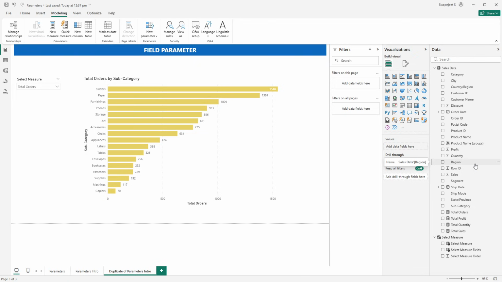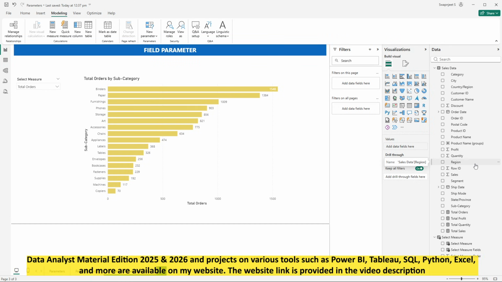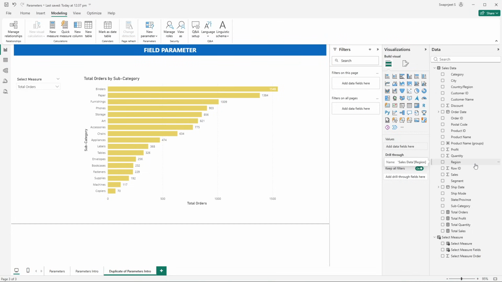Whereas a parameter is a workbook variable. A variable is nothing but something we manually create so that it can help us make our report dynamic. So this is the main difference between a filter and a parameter. You can find many more technical differences, but this is a very basic difference you can say in your interview. So this was all about field parameters.